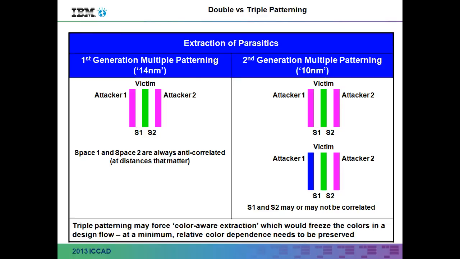With three colors now, you have multiple choices, right? Your two attackers can be the same color, or your two attackers can be opposite color to each other, which means that now there is no longer a correlation between the two spaces. So I'm not an extraction guy, but I think this is going to take a while for us to resolve. And once we solve it, it really means that these colors have to be fairly permanent in the design, right? You can't time a very sensitive piece of layout based on a certain color combination and then tell the fab, recolor this thing however you want to, right? It's locked in at this point. At least the relative color dependency is locked in at this point.